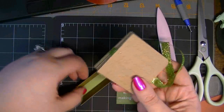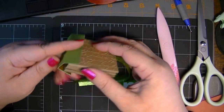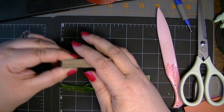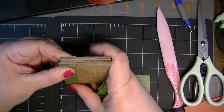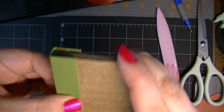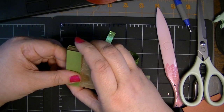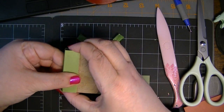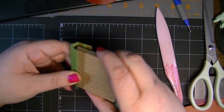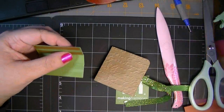So let me just make sure that it sits properly. Let's see. I'm gonna align it to the bottom, make sure that I have plenty of space. See, I have a little bit that I could trim off the top. What I think I might do is line it up, and then maybe I'll just use an X-Acto. I'll put it on and then I'll use an X-Acto to trim it up. But you could do whichever your personal preference is.